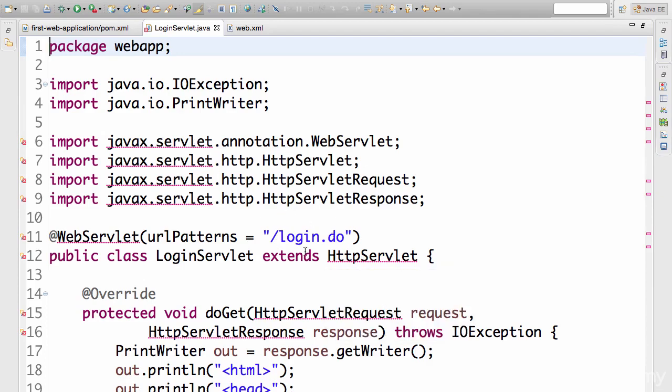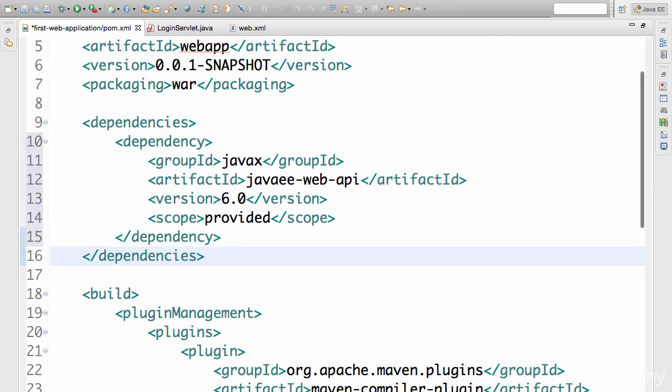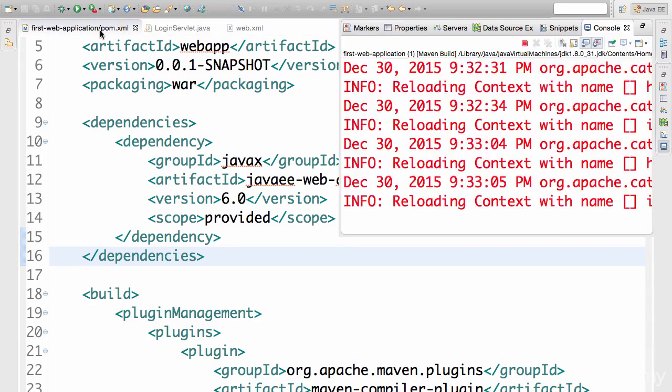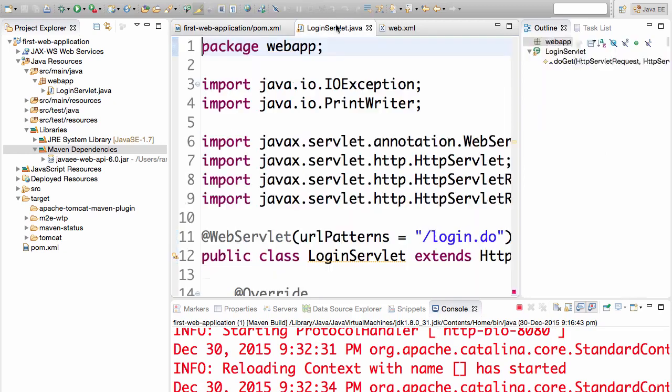To create a servlet, we need to extend HttpServlet, but the HttpServlet class is not available in this web application. The way we add the Java EE API jar is by adding a dependency in here. Once we add the dependency, you would see that all the errors disappear and we have a compiling login servlet. So that's the pom.xml.